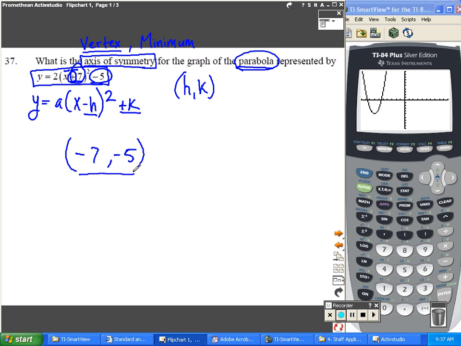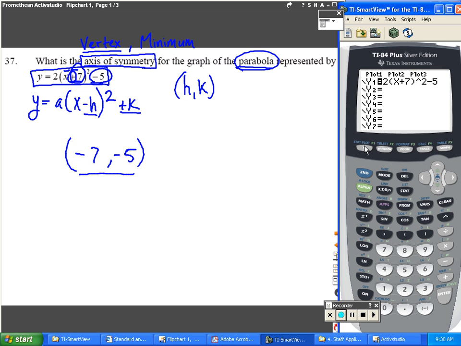Let's say you don't want to do it like that, or it confuses you. Take a look at the graph on the right. Go ahead and plug in your equation, and then graph it. What you see is the graph of the parabola. If you want to find the minimum value, or the vertex, hit second calc, and you're looking for your minimum. Had this been a downward-facing parabola, you'd be looking for your maximum, if you're looking for the axis of symmetry.